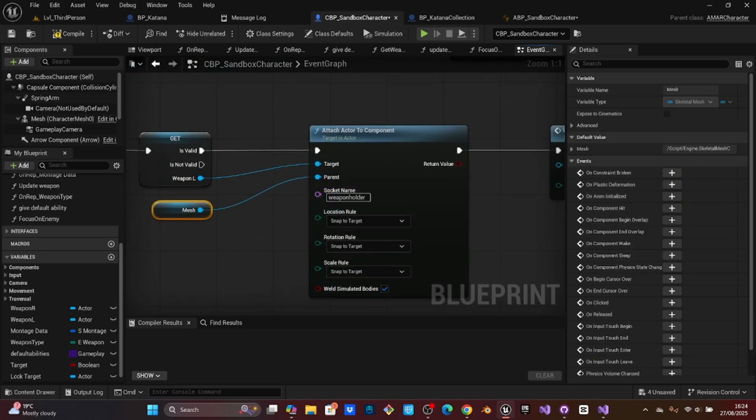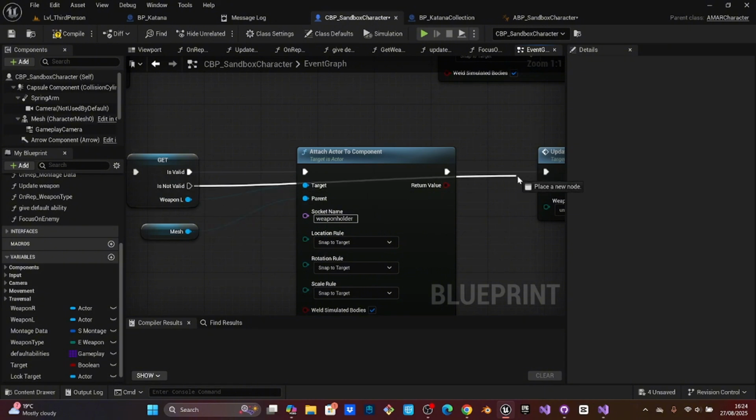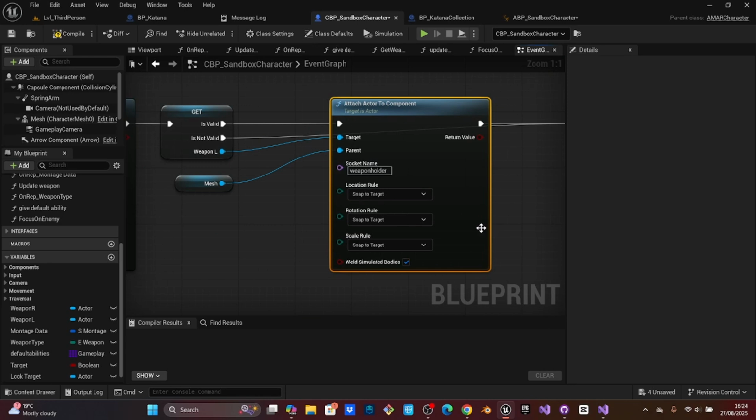The only thing is that this name is going to change. Just make sure that if it's not validated, we also still need to continue the execution. So make sure it is bound like that.